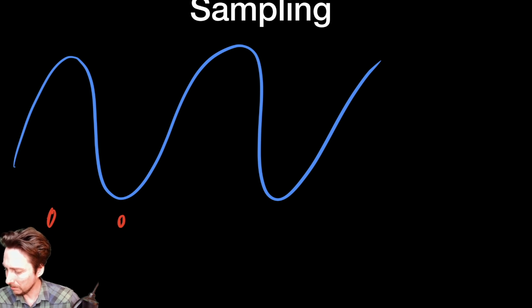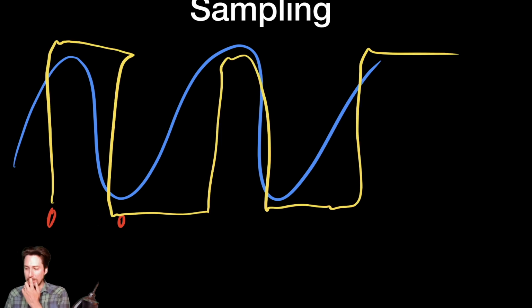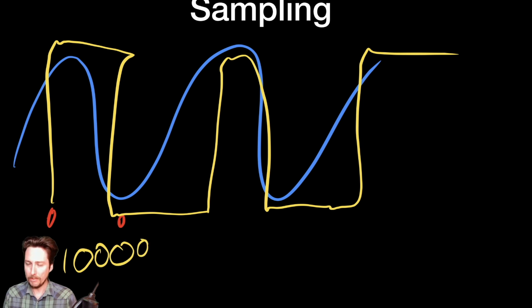I'm going to try to use yellow if possible. Right. So digitally, the highest frequency wave that we're recording digitally is recorded as a square wave. And if you remember from the fundamentals of sound, a square wave is really just a sum of sinusoids that are odd number multiples. So if we take this square wave, and let's say it's at the highest sampling rate, whatever that sampling rate is, let's say it's 10,000 hertz arbitrarily. That's not a sampling rate we use, but let's just say it is for now.